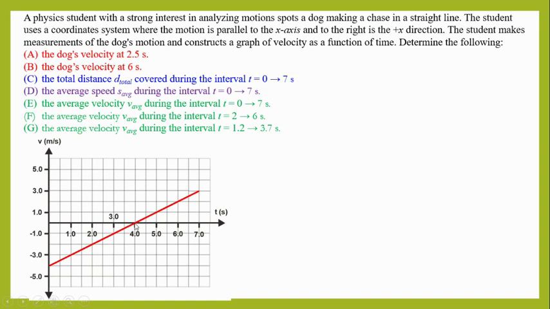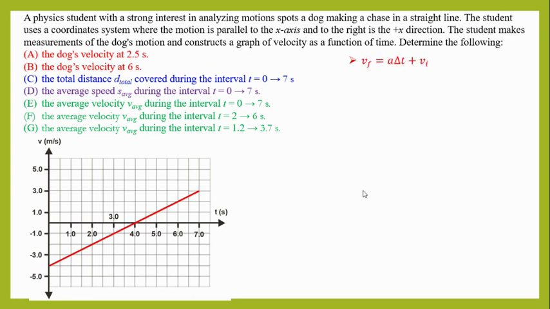The other thing to point out is that it crosses the horizontal axis, which is your time, at 4 seconds. So right here at 4 seconds, I know it came to a stop. After 4 seconds, it moves in the forward direction. Why? Because everything after 4 seconds is positive velocity. I know that because it is above the t-axis. Okay, all right. So let's go ahead and attack part A and B here on the slide.